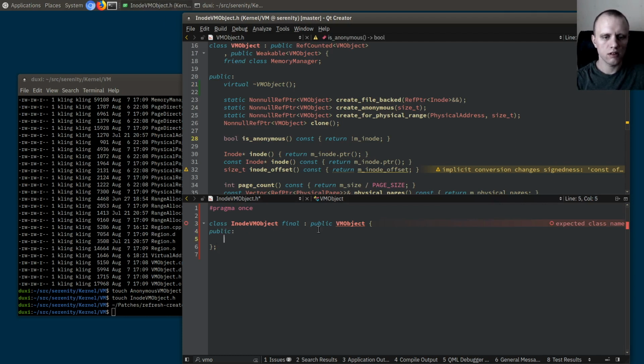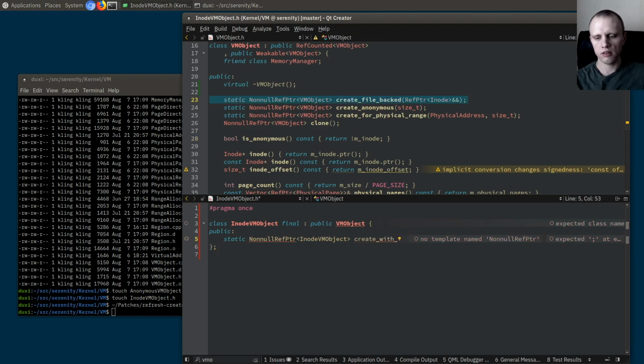And then I guess we'll put a helper to instantiate one of these. So VMObject, InodeVMObject::create_with_inode, corresponding to this one. And I think we should require passing an inode here.